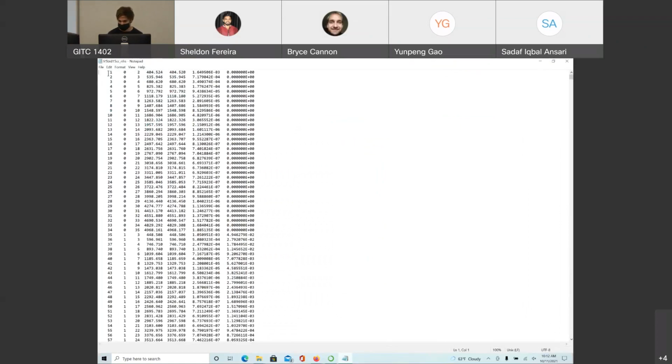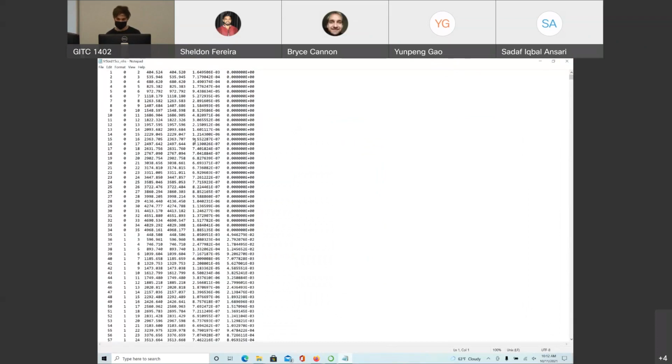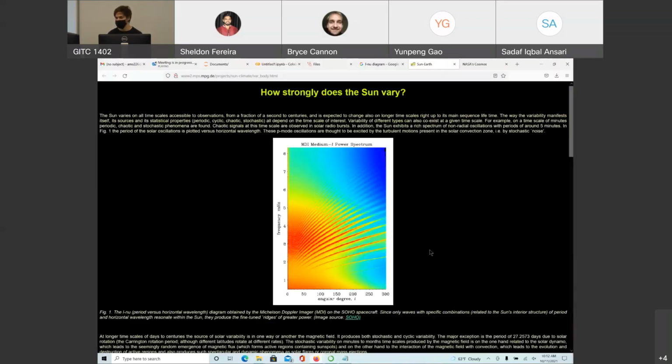So the first column is just the number, the index of the line. It goes from 1 to 7,592 because there are that many lines. The second column is n, or radial order. If you remember the L-nu diagram, each one of these ridges is a different radial order of the eigenmode, of the oscillating acoustic standing wave inside the solar interior.